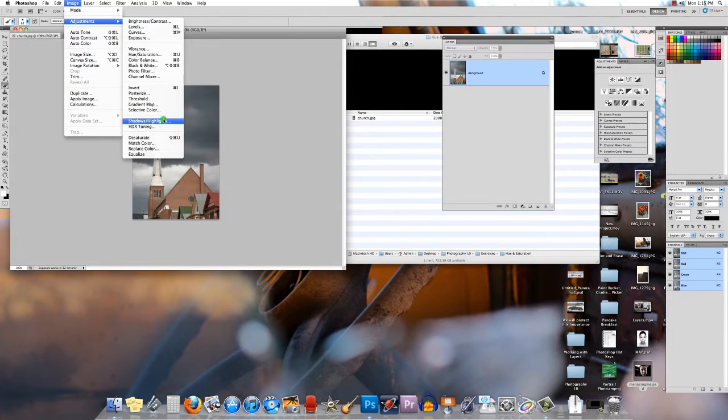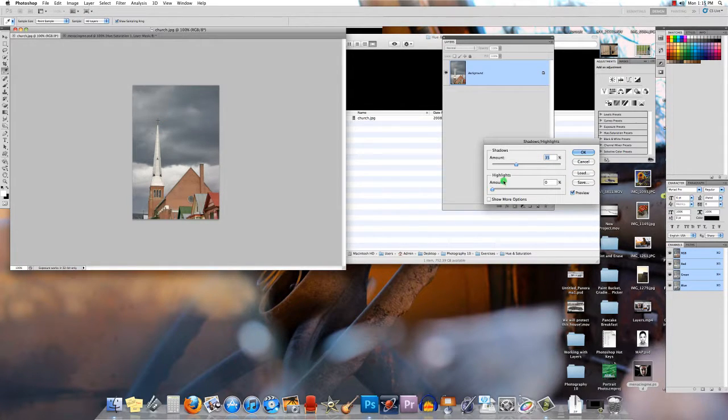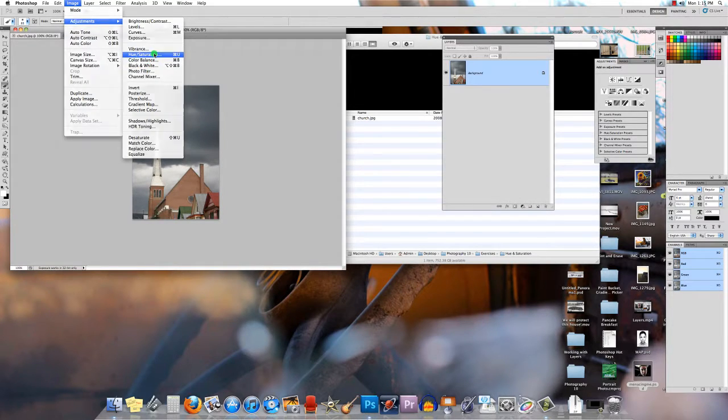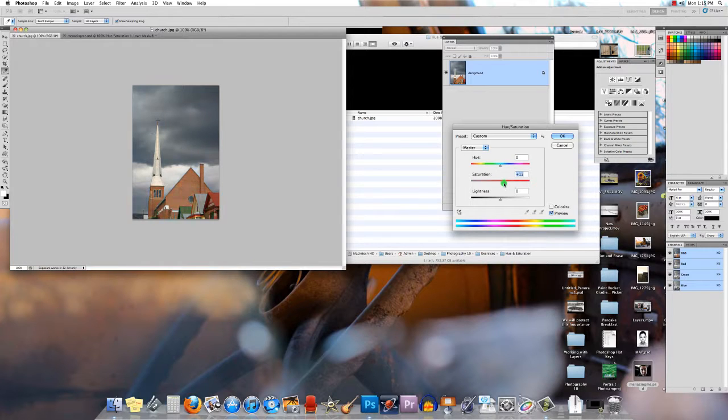So if I choose something like shadows and highlights, for example, you can see I can increase the amount of shadow, or I can increase the amount of highlights just by simply dragging around a slider here. If I wanted to change something like hue and saturation, I could choose that, and I could brighten this up if I wanted. I could darken it, whatever I want.